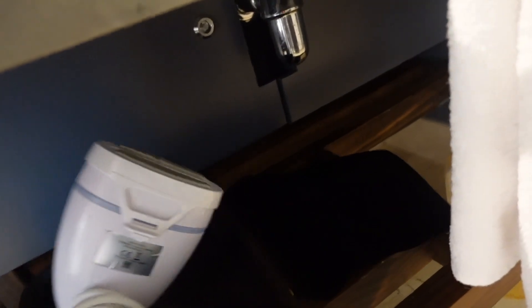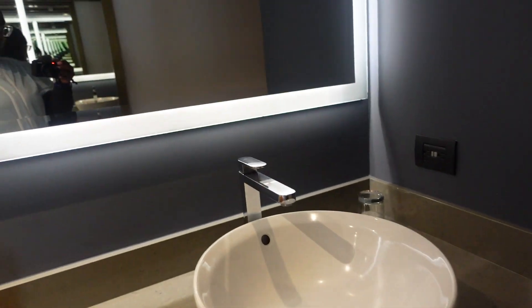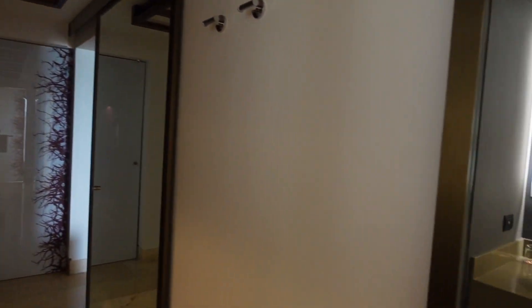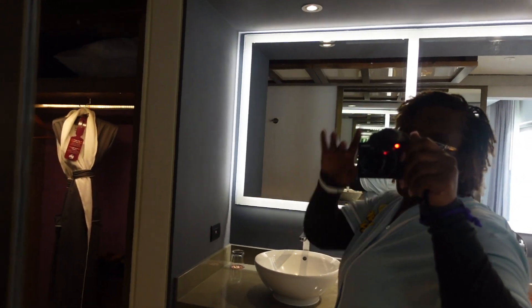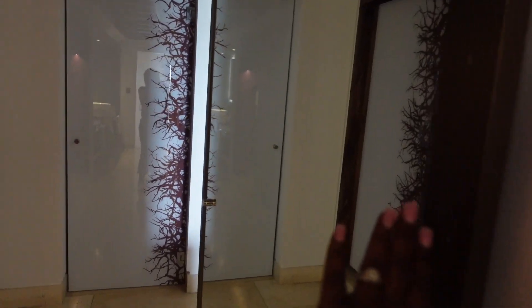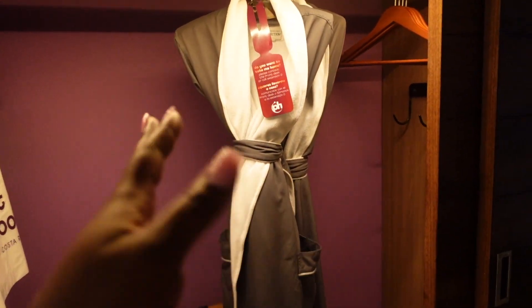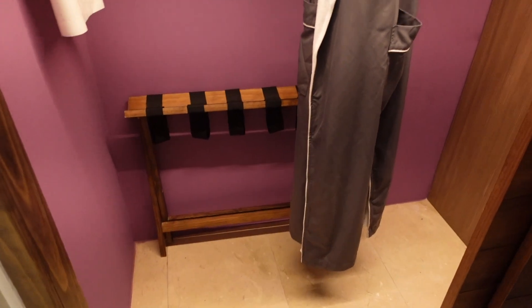Y'all, let me clarify — I don't know what I was calling this thing, but it is a steamer for your clothes. They have that. And then there are lights on this mirror also, and there's a mirror behind me. Then there's another mirror. This is the sliding door — it slides. And then this is the closet. They give you robes, and we had two pairs of house shoes and an extra pillow. And these are the sliding doors.